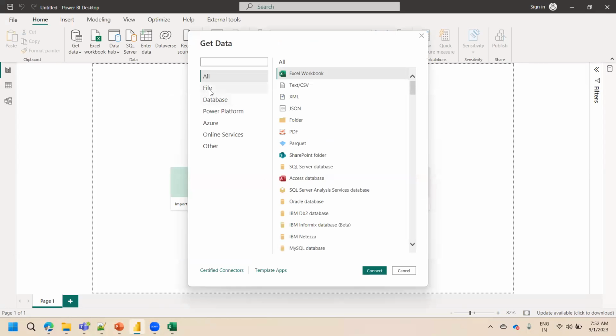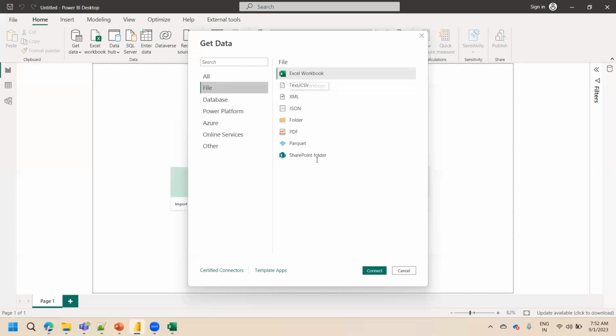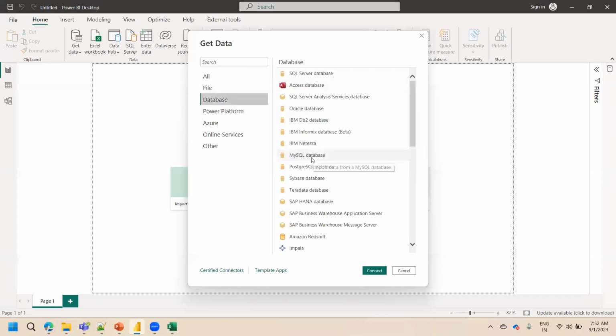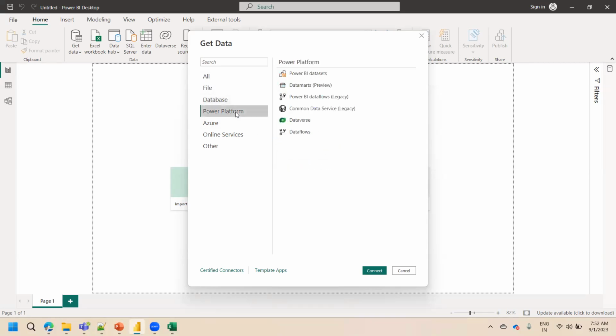If you want to see the source-wise segregation, these are the file source systems. Databases, these are all databases: SQL Server, Access DB, IBM DB2, and Postgres are all databases. And Power Platform: if you are trying to connect to Dataverse or a Dynamics CRM application, we have to make use of the Power Platform source system. Live source systems also we can connect from here.